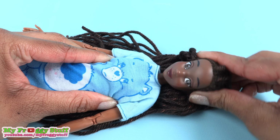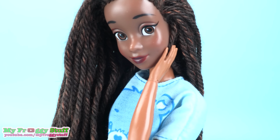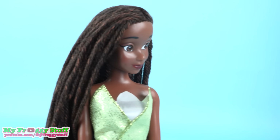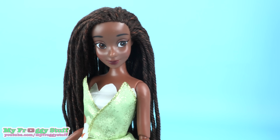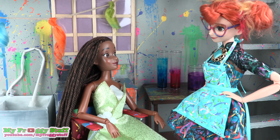I would love to use a Barbie made-to-move body, but the skin tones just don't match. So I'm just going to keep her on the Disney princess body. I love the hair. It looks great. What do you say we find you a new outfit?